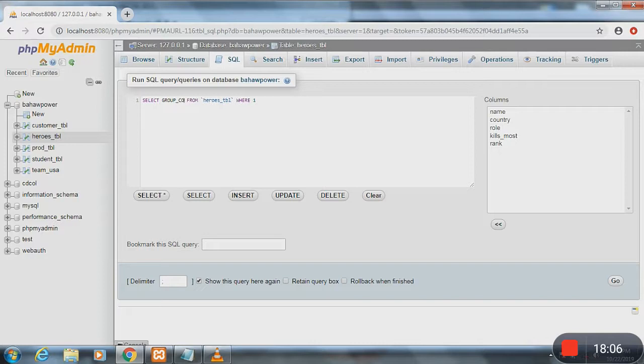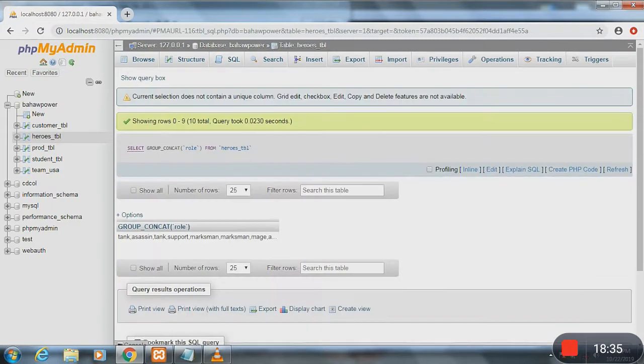The syntax for this is group underscore concat, then open close. I'm gonna go for role, open close from heroes table. Don't need that where clause in here to be simple. Check this out. Okay, tank assassin, tank support.